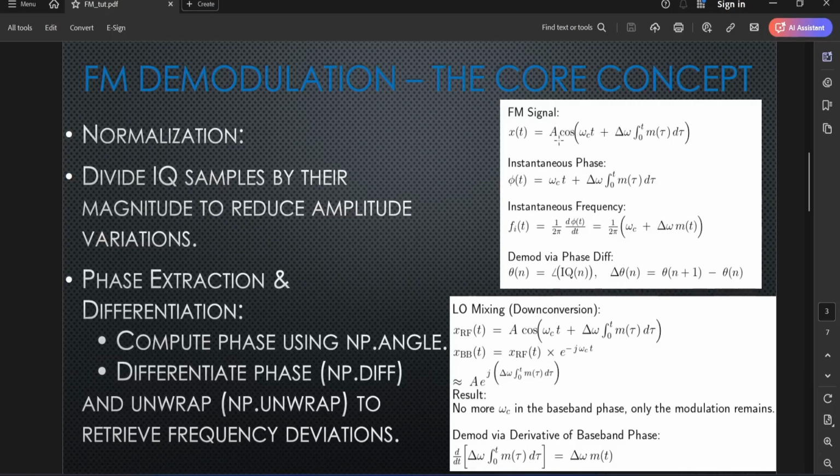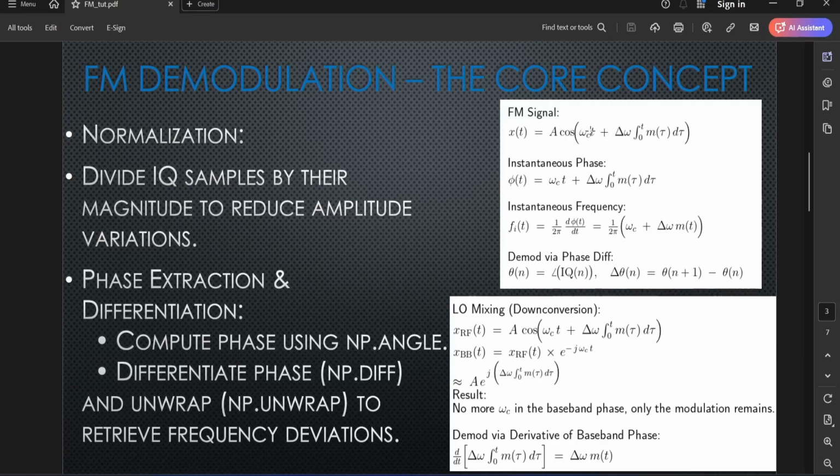For FM modulation, the data, which is here m, is integrated and added to the phase of the carrier of our signal. So our signal becomes cosine of omega_c t plus delta omega times the integral of m(phi) d phi. Basically, this is our FM modulator.